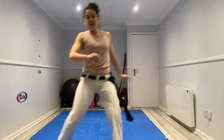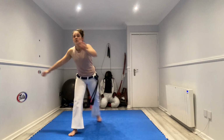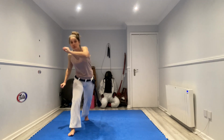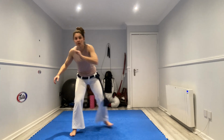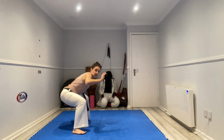Okay, back to jinga. I'm just trying to find ways to show you how it would work if we were face to face, so you understand why we're doing this movement. Okay, third escape. Quebro. So, quebro from jinga is gonna look like this. From here, I'm just gonna twist my feet, come back. All I do is twist my feet.